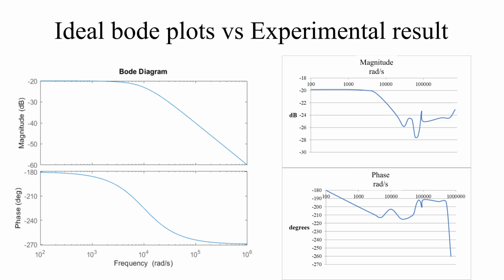Now, comparing to the ideal Bode plots, the magnitude should be flat at 0 decibels below cutoff, then roll off at -20 decibels per decade. Phase starts at 0 and approaches -90 degrees. Our experimental results match closely, but minor differences arise from real-world factors like component tolerances and that high-frequency noise we mentioned.